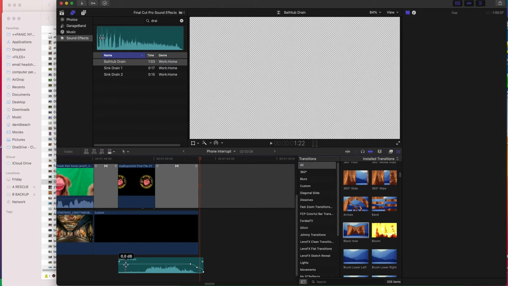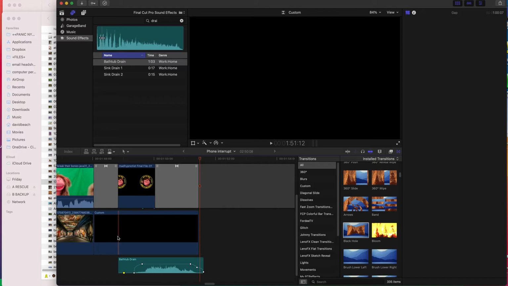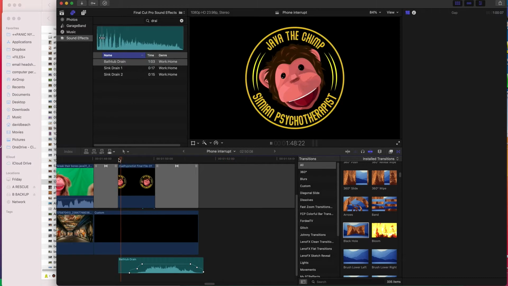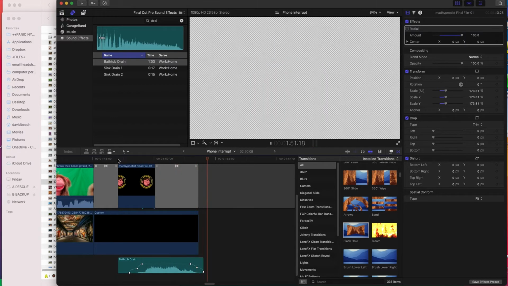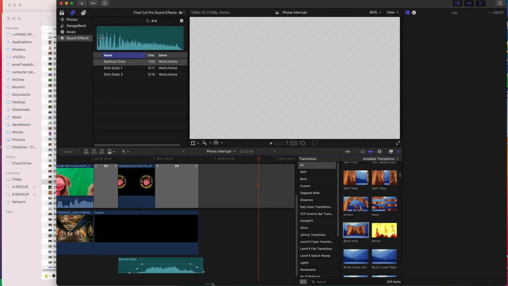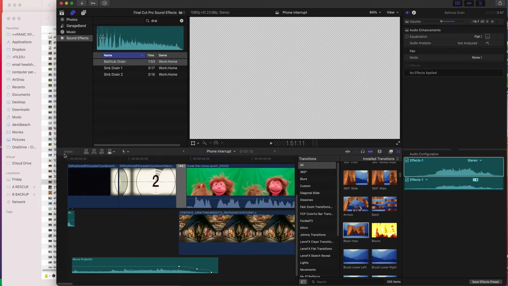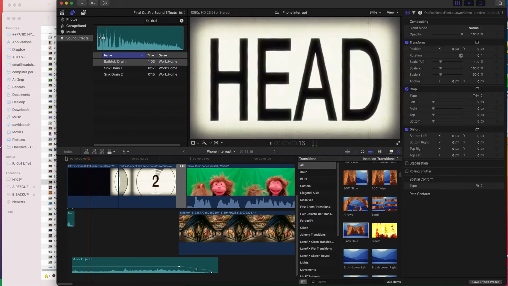Okay, and I don't need this sound here, so I'm going to wipe that out because that's annoying. My typical 3 dots. I'm going to bring that all the way down and bring this all the way down as well. Let's see what that does. Actually, I can probably bring this up and bring this over. That should give me what I want to hear. Yeah, okay. It doesn't match exactly, but it'll work for this particular case. All right, so now I'm going to play the whole thing again. Just look for little things that bug me.